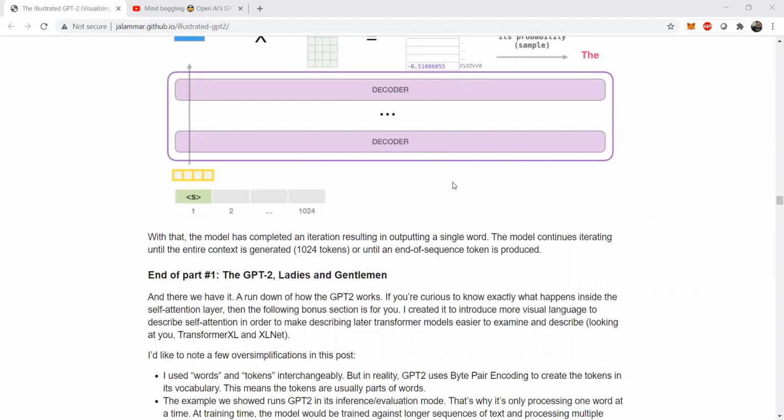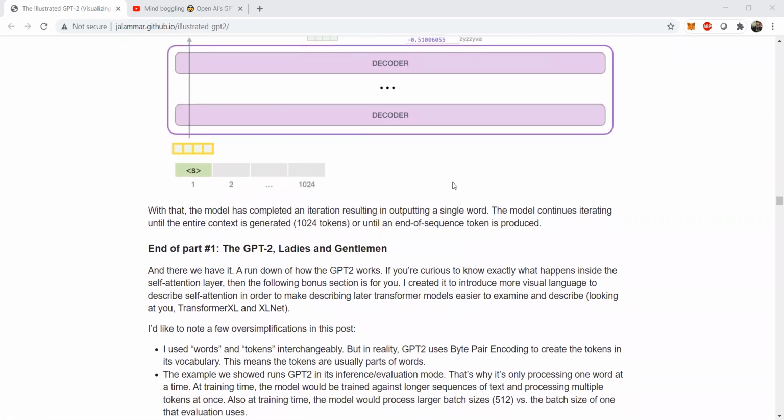So GPT-2 is generally a generative model, whereas BERT is a discriminatory model, right? GPT-2 architecture is different, and that is why it is called a transformer decoder model only. It has masked self-attention, which is another important feature. And since it processes token by token, it is good for generative modeling, whereas BERT is good for discriminatory modeling, right? So this was all that there is in the case of GPT-2.